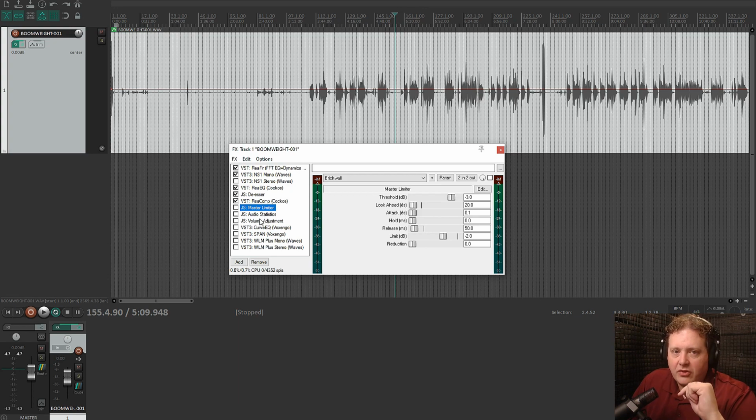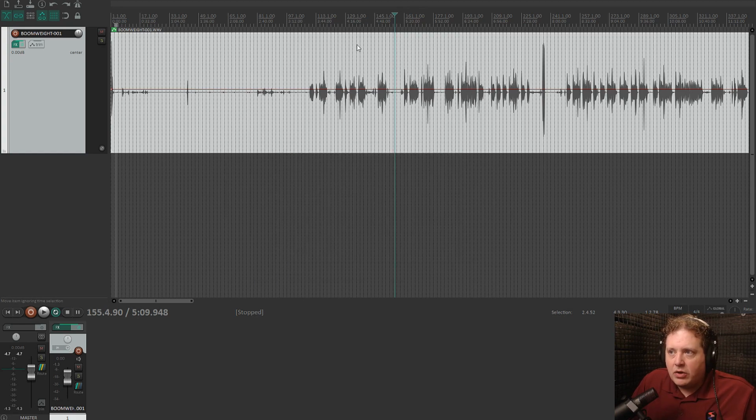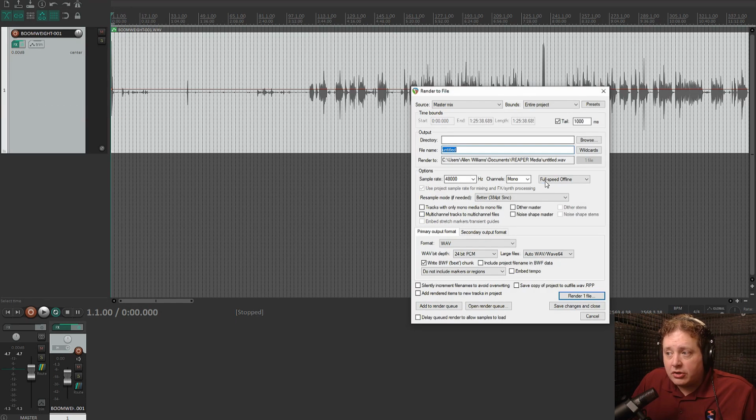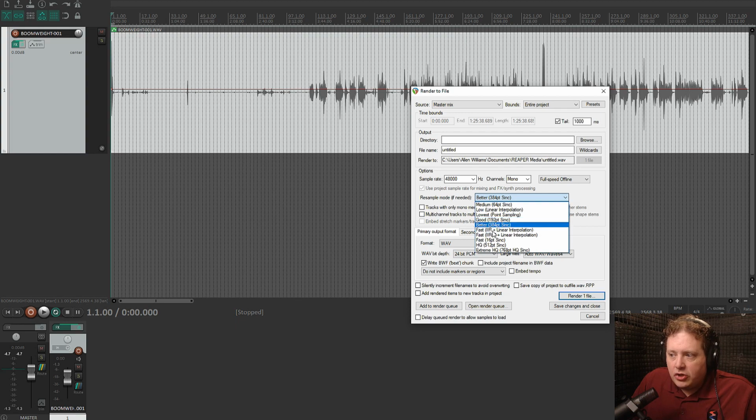I'm going to simply run it the way it is. If I need to do any more adjustments to it, I will tweak them accordingly. But for the most part, these are the settings I run with. And then I will go in here and process my audio. Now, when I do the render of my audio, I'm simply going to do it at 48K, mono, WAV file, 24-bit, and then this keeps changing, but what I normally go to is actually high quality, not extremely high quality, because YouTube is going to take it down a notch anyway.